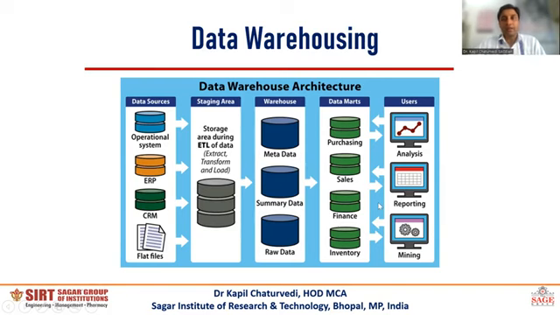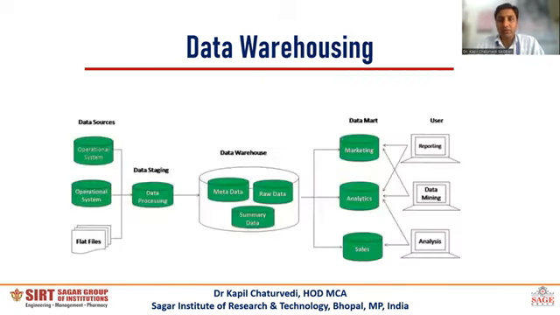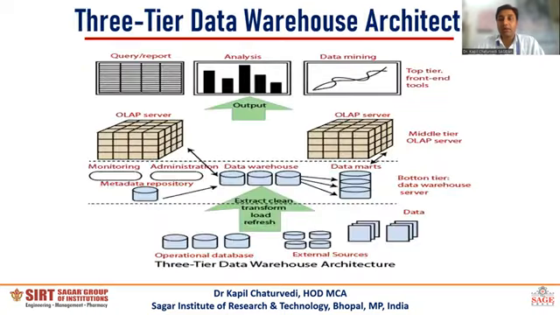Now, we have different kinds of diagrams to understand data warehouse, which we are keeping in that PPT. So if you have any problem understanding data warehouse, you can refer to any of the diagrams. But if you are talking about the three-tier architecture of data warehouse, then you must keep in mind that diagram. Here you can see tier 1, tier 2, and tier 3.